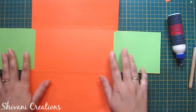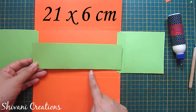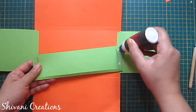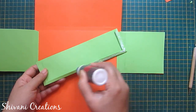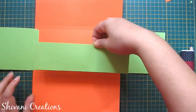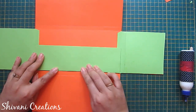So this is done. Now I'm taking this 21 by 6 centimeter green color sheet and have already attached the connectors on three sides. So I am adhering this pocket in the middle part of the envelope. Like this.